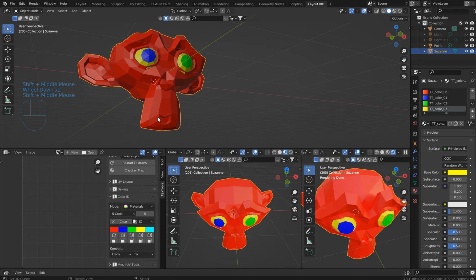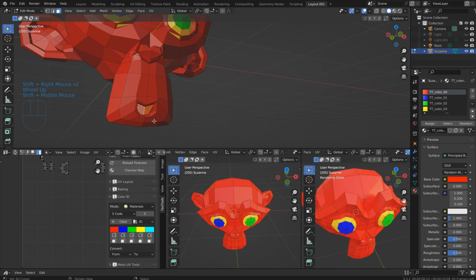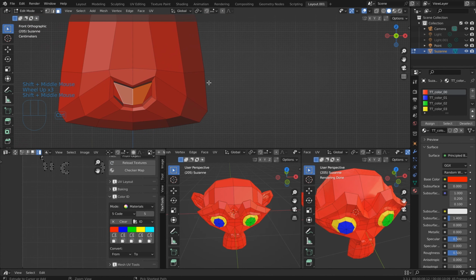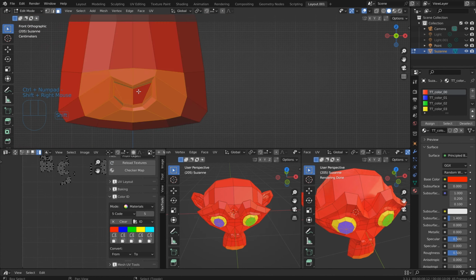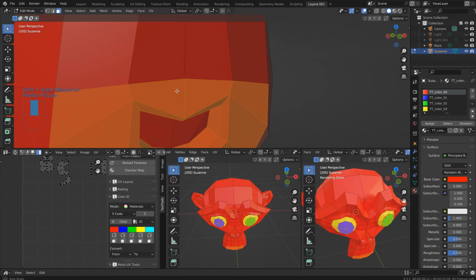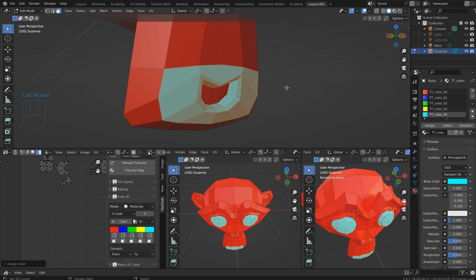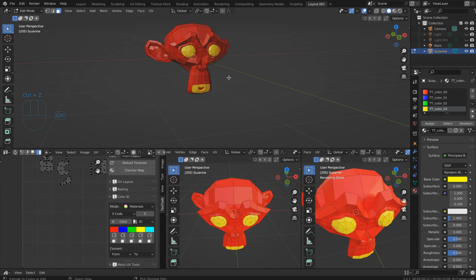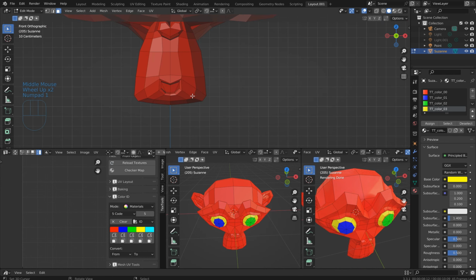So what we'll do now is we'll go in and select this little goatee area. The easy way to do that is just grab the mouth and then hit Control plus on the number pad. And you can grab the goatee area and then just deselect the two inner parts. If you want to get fancy, you can deselect a few more. I think that looks pretty good. And I will assign blue or light blue, whatever you want to call it. And I had the eyes selected for some reason. Okay, so let me deselect those eyes and do that again.